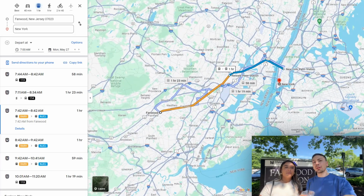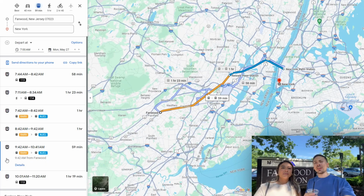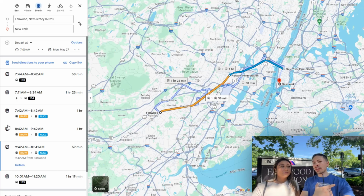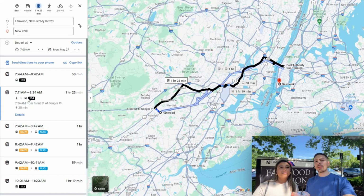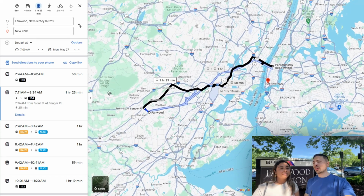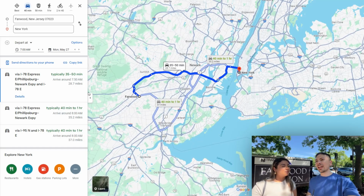You're going to get there within 50 minutes to an hour, depending on the day and the commute. If you want to take the bus, which Laura said is right here, it's going to take a little longer, about an hour and some change. Going by train to the city is probably the best bet, around 50 minutes, depending on the commute time as well. But what we're seeing is that even though Fanwood is extremely small and has suburban living, you're still getting that mix of urban life in this area, and you're going to get that super easy commuter factor if you are looking to commute to the city.